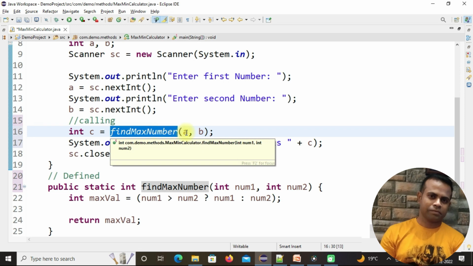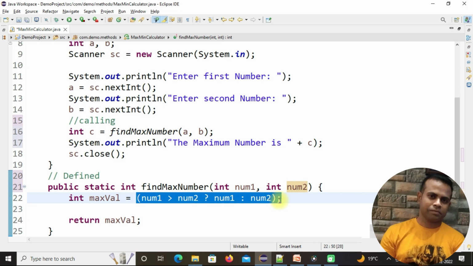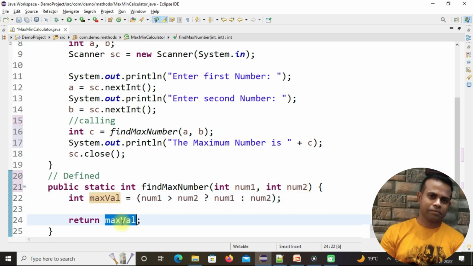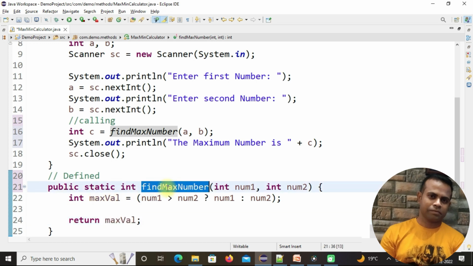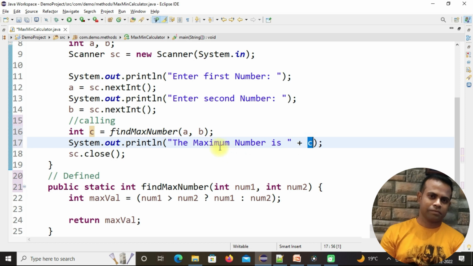So this is our method definition, and from here we are calling this method. Once we call this method with two parameters a and b, it goes here, and this a and b will be stored under number 1 and number 2. Finally, using this conditional operator we find out which is the maximum between number 1 and number 2, and the maximum number will be collected under this max value, which will be returned as a result of this method. So that is coming here. This is nothing but the max one in between a and b, which will then be collected under the c variable, and we print that c value with a message that this is the maximum number. Now you can save it using Ctrl S.